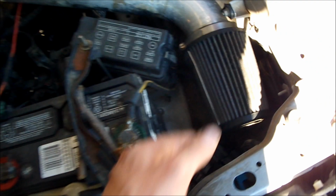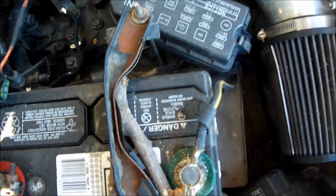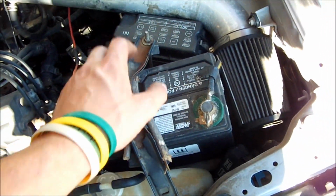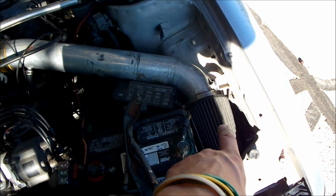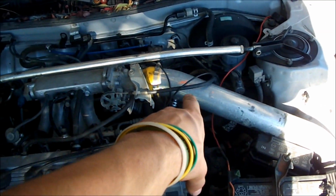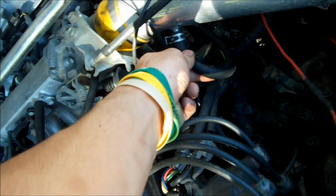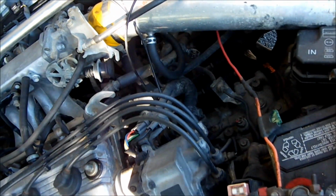But I've got a K&N air filter on here, a little smashed on this side because this battery likes to slide around. I need to put the actual battery that's supposed to go in here. But I've got a small K&N that goes into the cold air intake into the system. I've got the airflow meter or whatever this is plugged into it. I've got your PCV plugged into it as well.